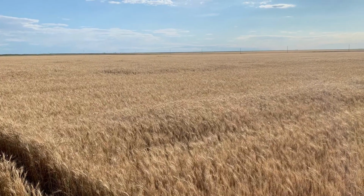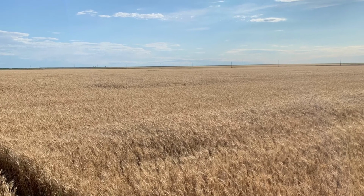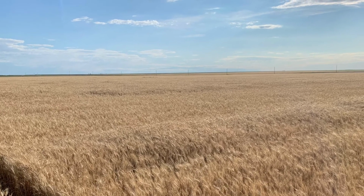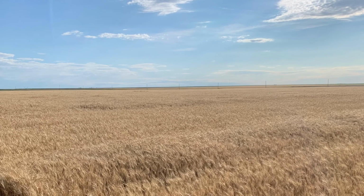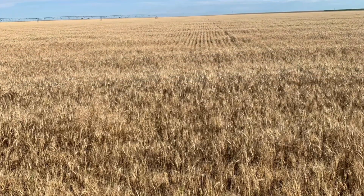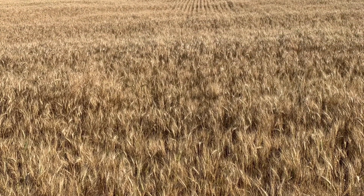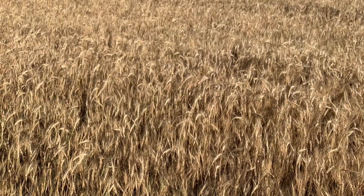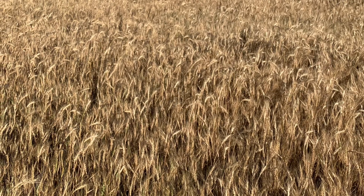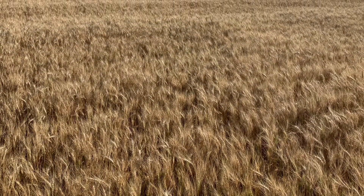Now we do have a lot of fields like this where we have some weeds. We just need to make sure that we have some plans in place for what we're going to do after harvest. In these arid environments, there's still going to be weeds there. What are we going to lead with? What are we going to use? And maybe that's not what we conventionally do. Put some thought into this and have these plans set in place before you start out just doing the same thing we always do.